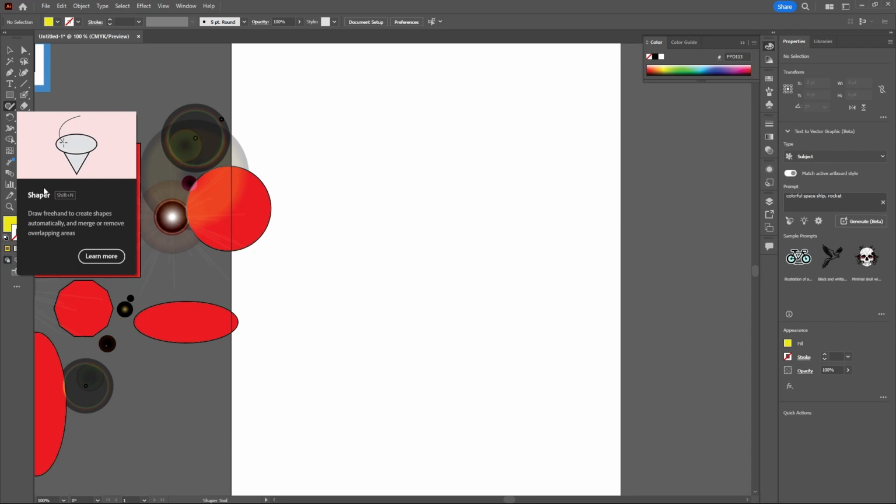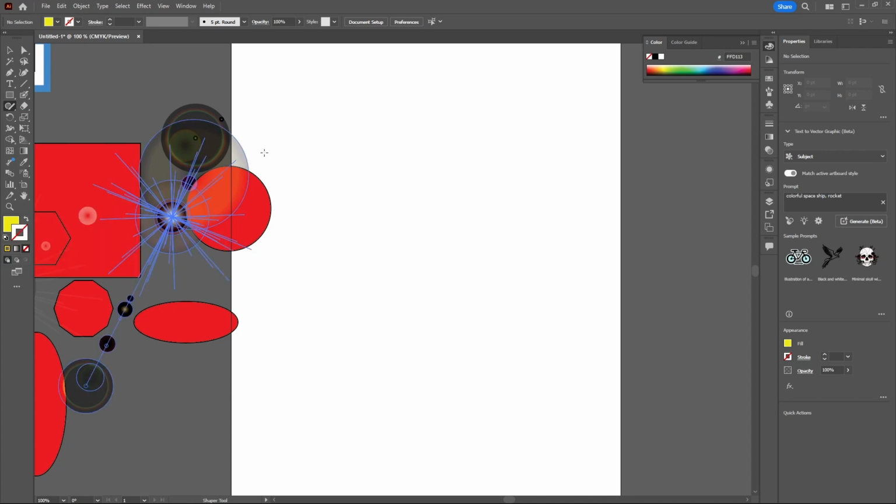See here, draw freehand to create shapes automatically and merge or remove overlapping areas. See this one, this is nice, right? What I'm doing here, with the shaper tool, I'm trying to draw one circle with the mouse. I won't get a proper circle, but with the shaper tool, you are getting a perfect shape.